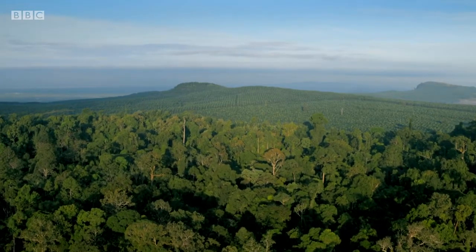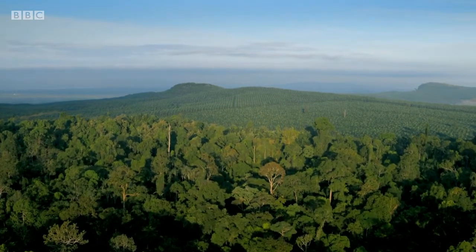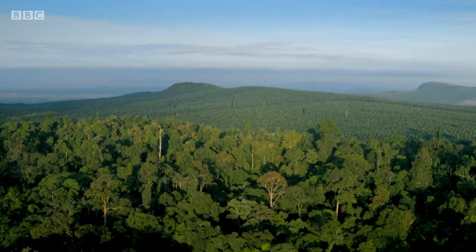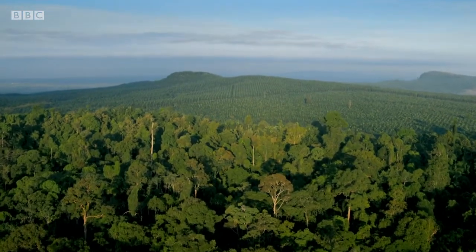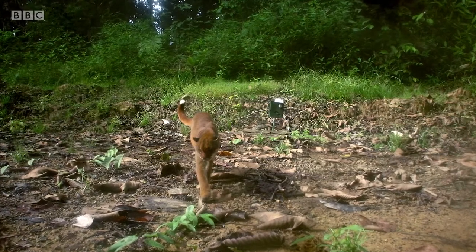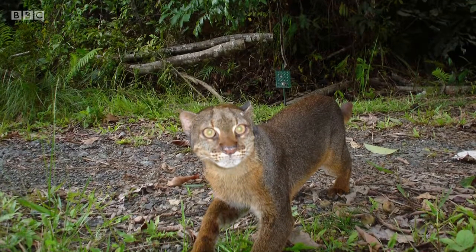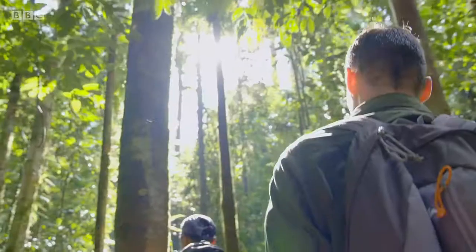Much of the forest clearance in Borneo is to make space for palm oil plantations. While some cats can survive in these plantations, bay cats disappear. When the forest changes to palm oil, they no longer seem to use those areas. So this shows us that palm oil really is one of the greatest threats to these cats on Borneo. For the bay cat to survive, some forest must be protected. Andrew's determined to uncover whatever else he can about the mysterious bay cat, even if it takes another 12 years.